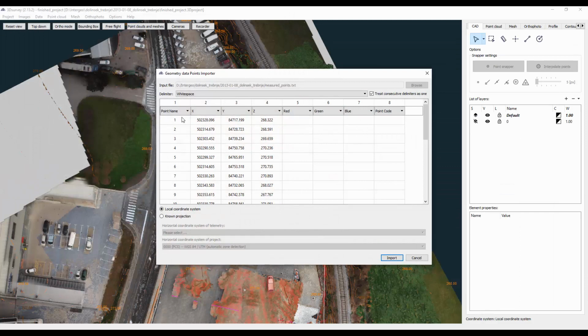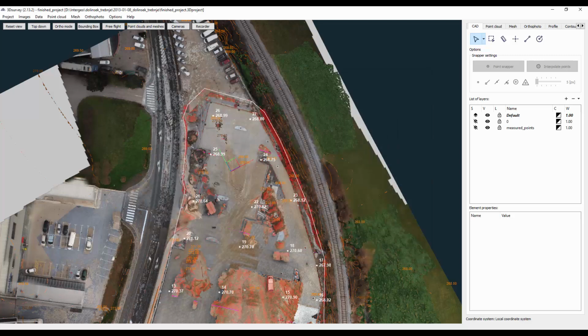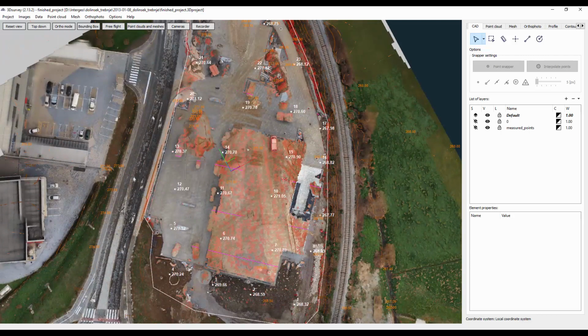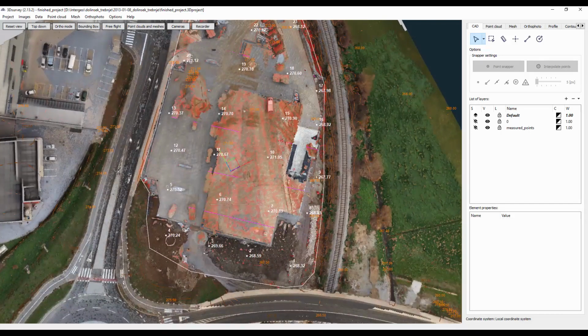Double click to select. Here we can set the XYZ values. So you can actually use this tool if you want to convert some points. I can show you that later, but right now we will just be bringing these points in. Press import, and here they are now in 3D.